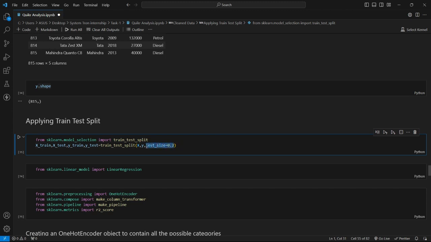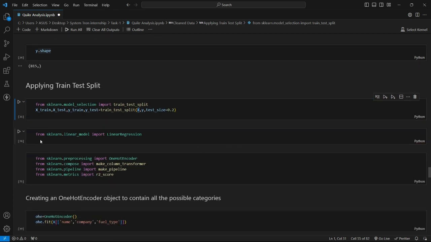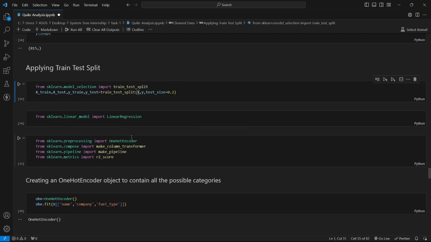As you can see, we have set our testing size as 20%, so the rest will automatically be set to 80%.